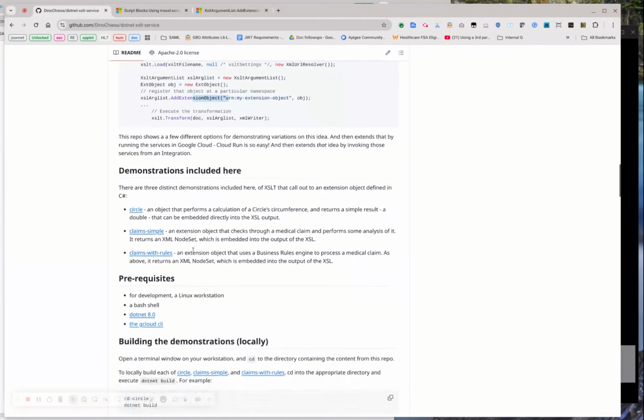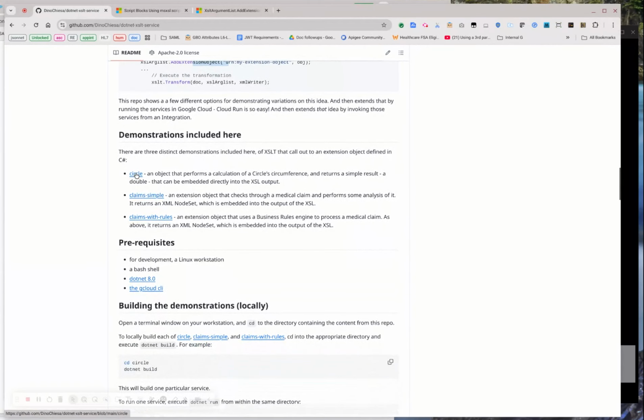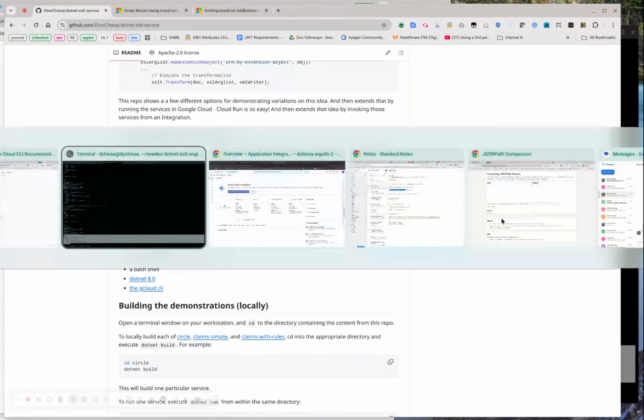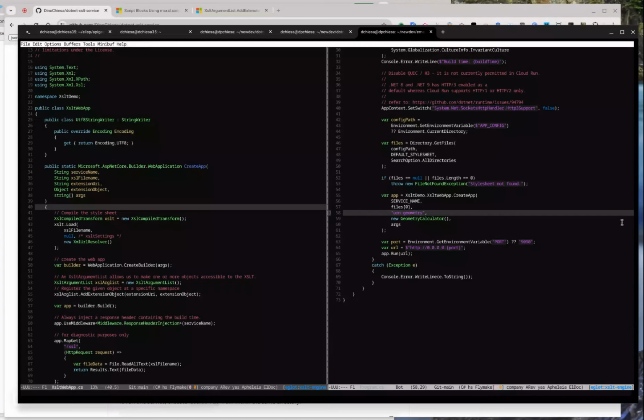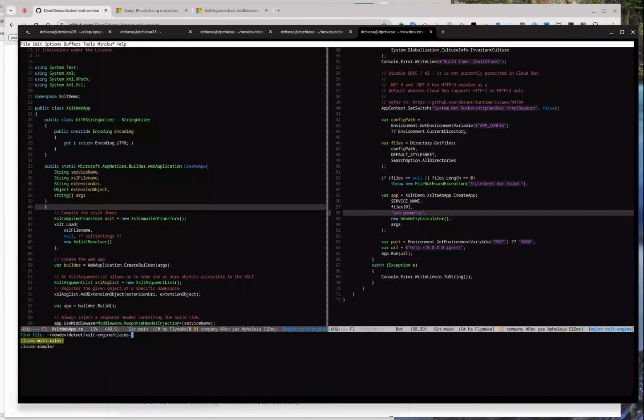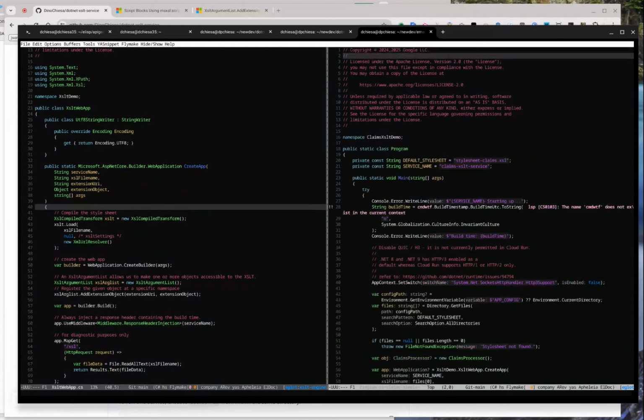I've got three different examples. That one just performs a calculation of a circle's circumference based on the radius, so just some arithmetic or geometry. There's another one very similar in structure, which kind of shows you how claims processing might work. This is a really simple claims processor, so it's a very similar program.